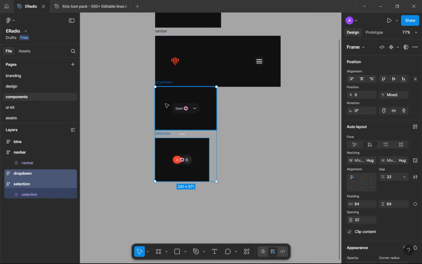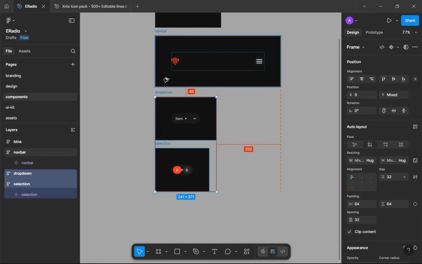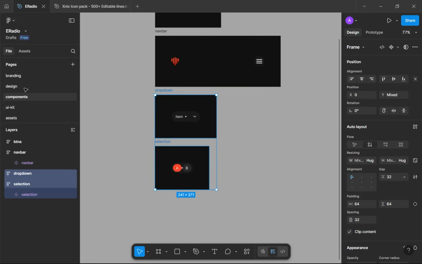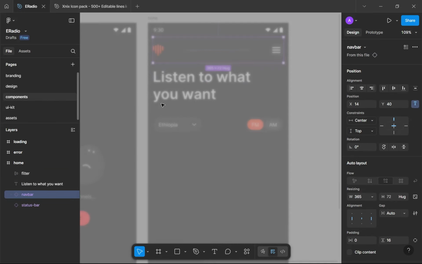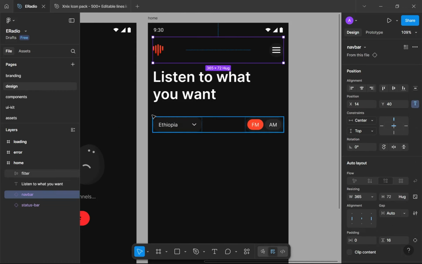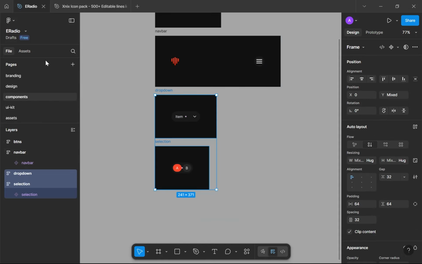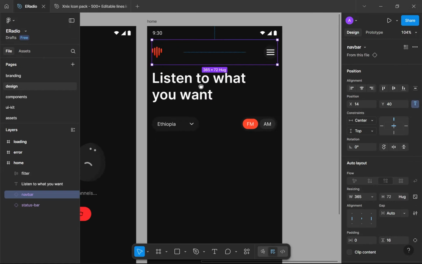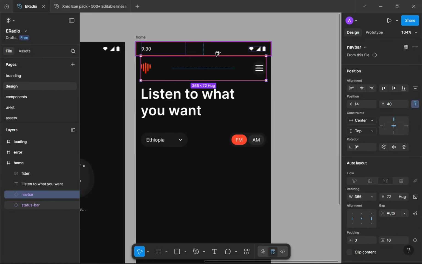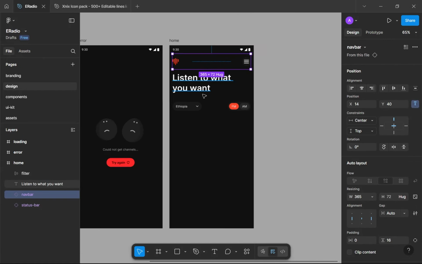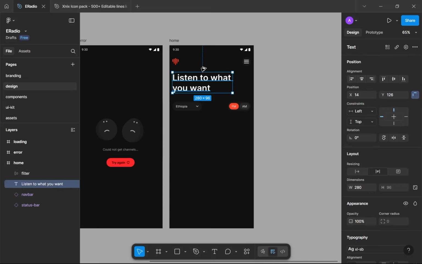So, okay, something happened here. Okay, no, so we don't want a selection. Okay. Yeah, let's go back to design, and this is where we are. We're going to be working on the rest of the design next time. On the rest of the homepage, I mean.